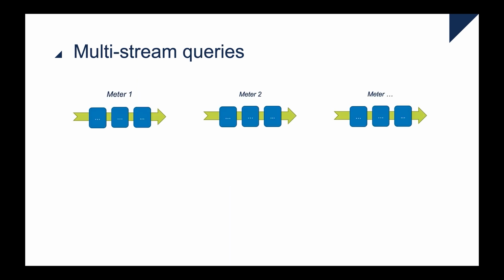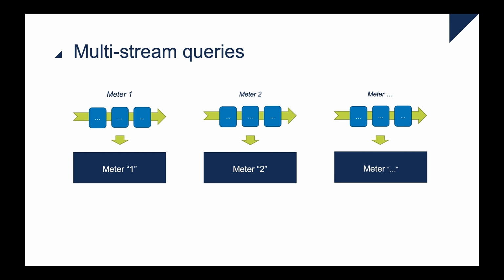But things will get more complicated if you want to do multi-stream queries. So let's say I've got thousands, or in our case, tens of thousands of meter streams in my platform. And I want to know how many activated meters I have at a certain point in time. So the naive way would be to load all the streams in memory, rehydrate them to objects, replay them, and then ask each object, are you activated? Are you activated? And simply count those instances where they return true. This is certainly possible.